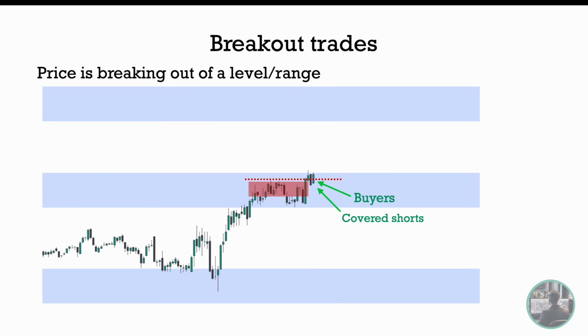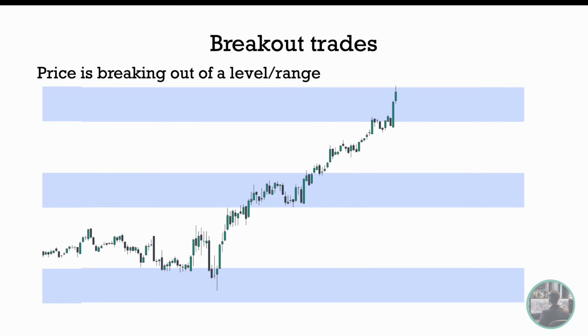Now there is no resistance above, and the price has tons of fuel to keep moving higher. And it will run virtually unopposed until it hits the next supply and demand level. Then here, there's a higher volume of sellers that'll come in and slow the price down as buyers get exhausted. At this point, the whole process restarts, and we need to decide if the price either continues breaking out or reverts back to the mean.